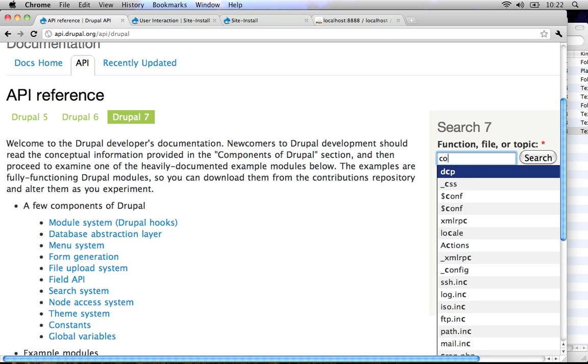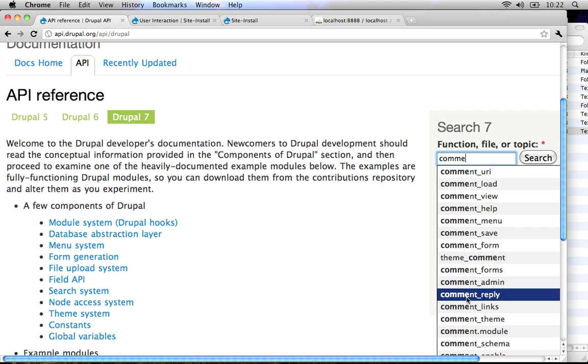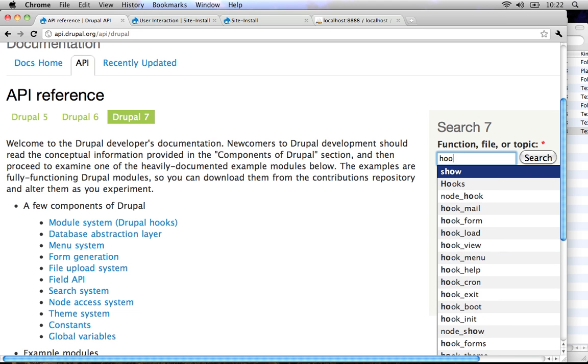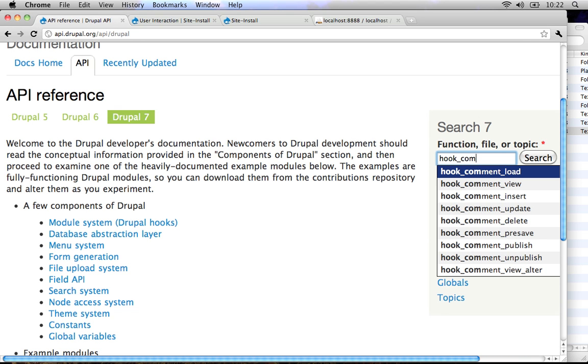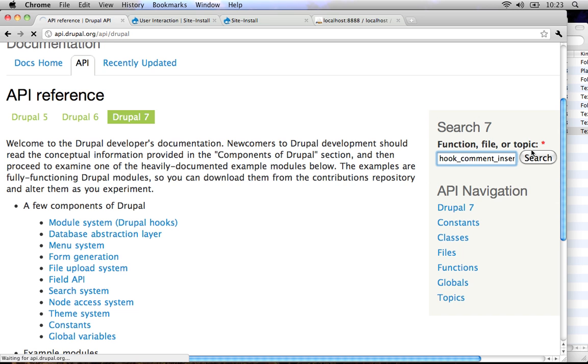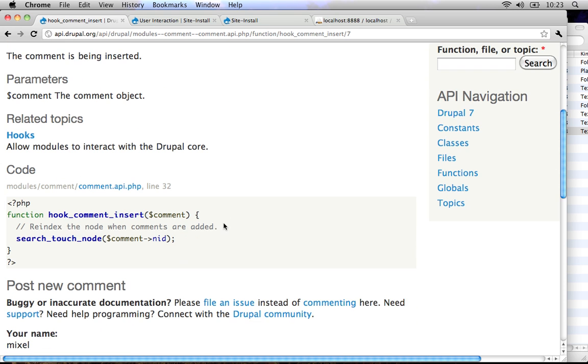Therefore, we're going to search for comments, and you see that if I just search for comments, you see all kinds of stuff. But what we know is that we want to find a hook comment, and there are several, right? Now say that there's no hook comment, then of course you go to Google and see what it's called differently. In Drupal 6 there was a hook comment. It turns out that now there are several hook comments, but they've split it up. So I see the insert here, I see the delete. Let's go to the insert. What you see is that there's a hook comment insert. It takes the comment, which contains probably all the functions.